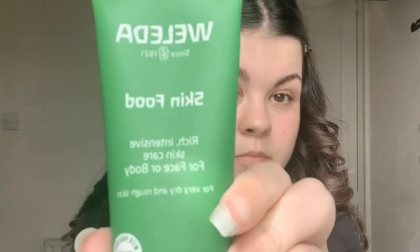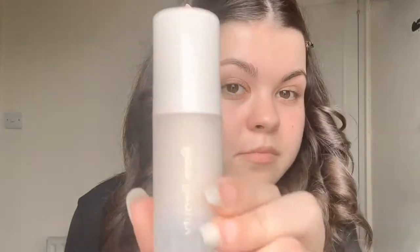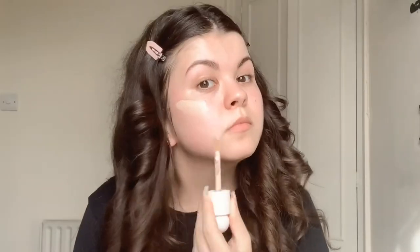I'm going to apply this all now quickly off camera and then get back to start doing my makeup. Here you can see I'm applying the Weleda Skin Food which is really hydrating and good for dry skin, giving you a really nice smooth glowy base. I use a lot of Rare Beauty products, so here I'm going in with the Always an Optimist Illuminating Primer. I apply this all over my face focusing on the high points and it helps give that glow-from-within look to your makeup. Then I use the Rare Beauty Liquid Touch Weightless Foundation.